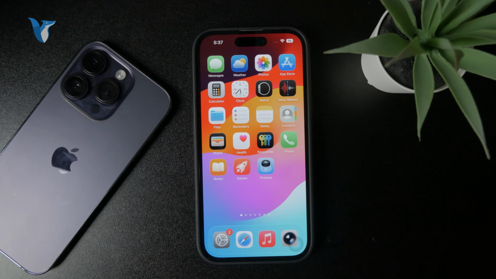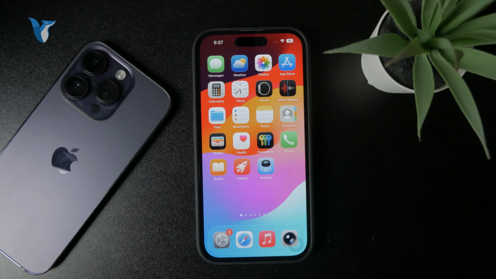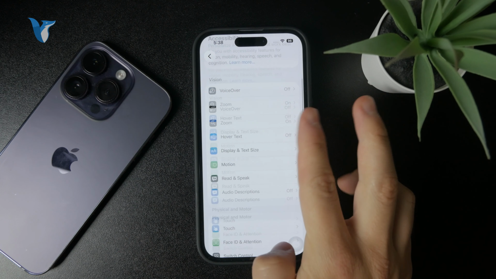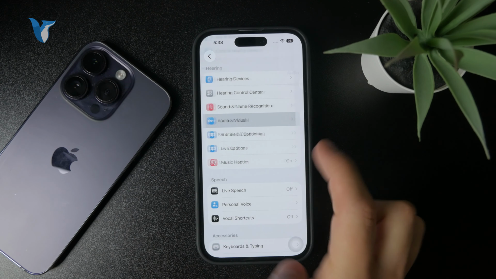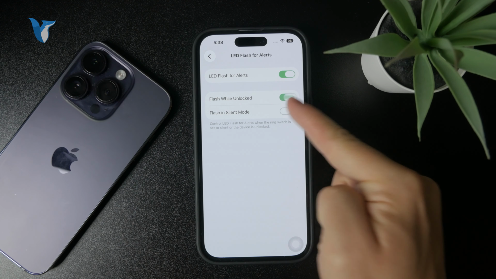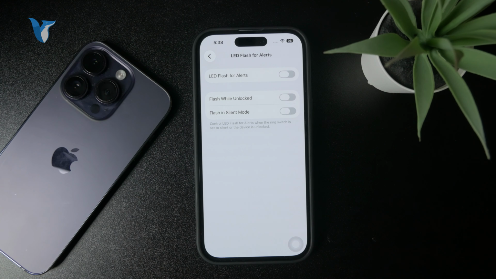Okay, but on the other hand, if you have in mind the back light next to the camera, you can also turn this off when it's blinking for incoming calls and notifications. And you can find it in the main Settings app of the iPhone, where you tap on the Accessibility section, and as part of Accessibility, you have Audio and Visual. And at the bottom, we have the LED Flash for Alerts, which can be enabled or disabled, right? Generally, and also specifically for the unlocked mode and the silent mode. So you can see plenty of options to pick from, but this is also a thing for a lot of people. Perhaps you want to enable it or disable it, and now you know where you can find it.